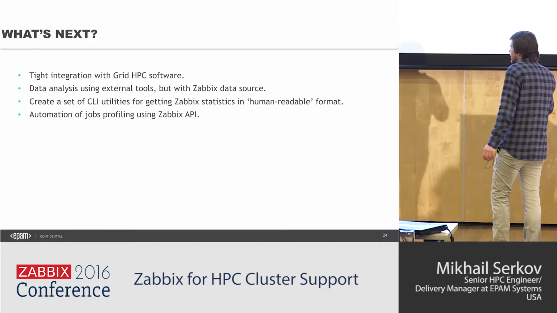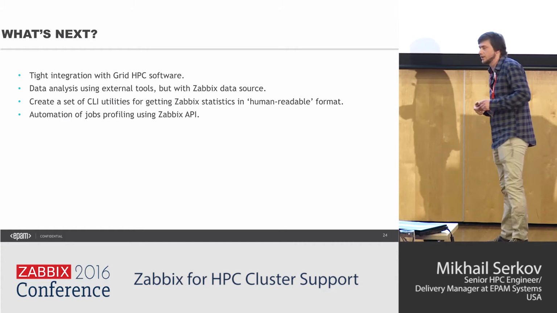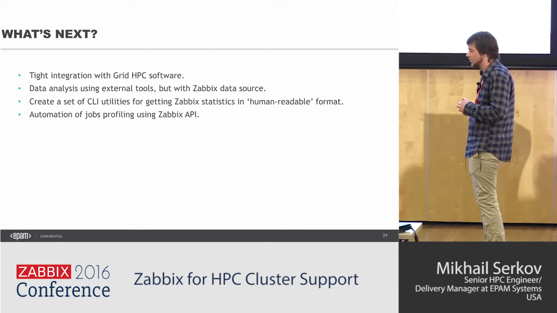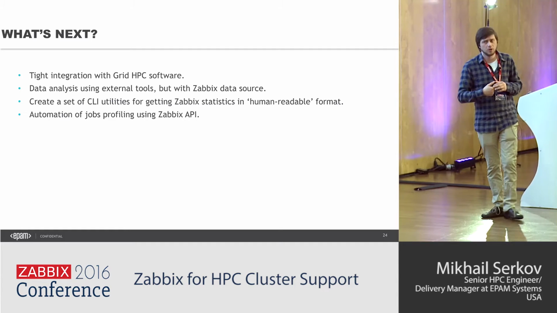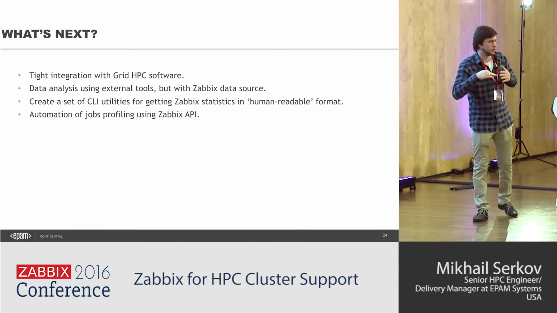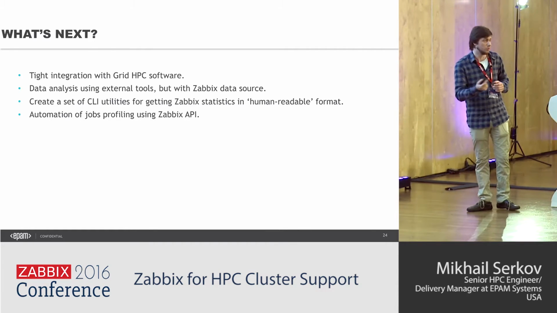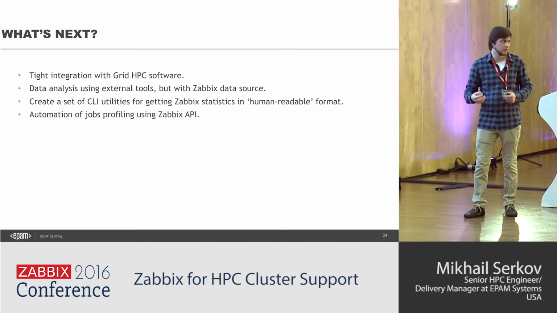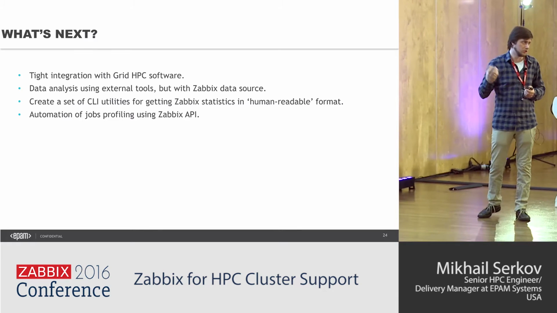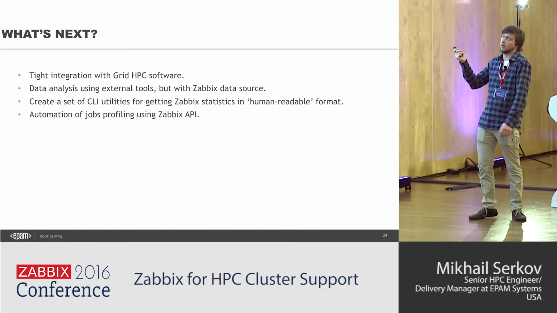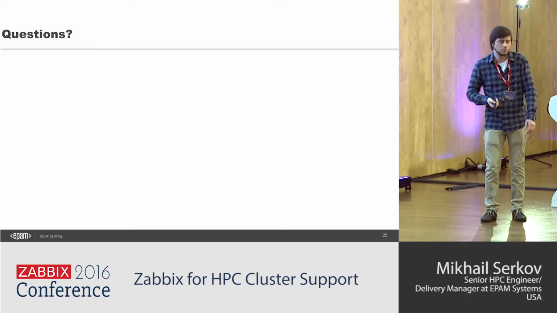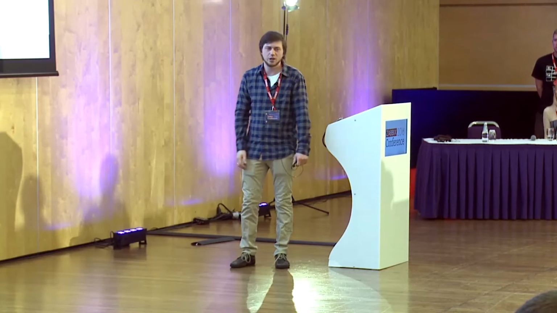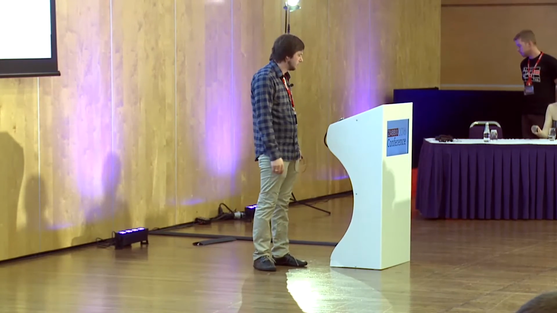These are our ideas. We want to integrate Zabbix with the HPC cluster because we have the ability to run scripts from within the job context, and we can do job profiling automatically. So if a user wants to understand what they are actually using, we can take a snapshot from Zabbix. Yeah, I'm sorry, I'm a little bit short of time. So if you have any questions.